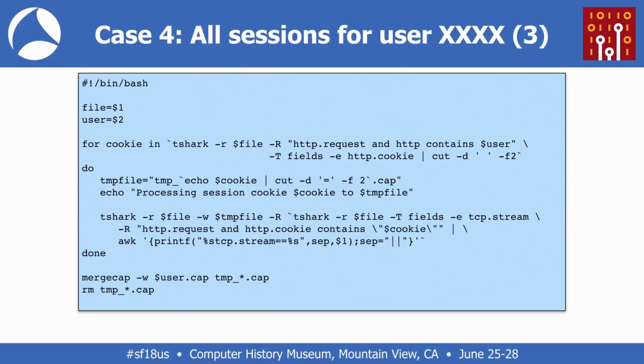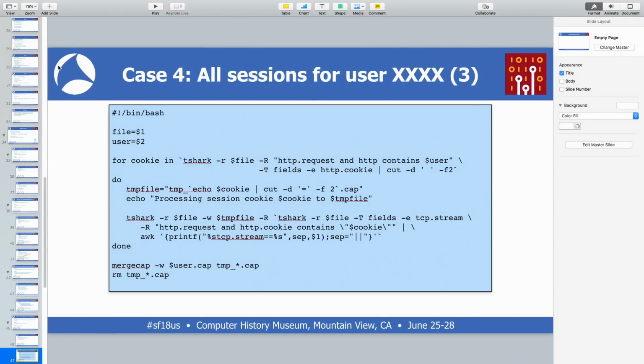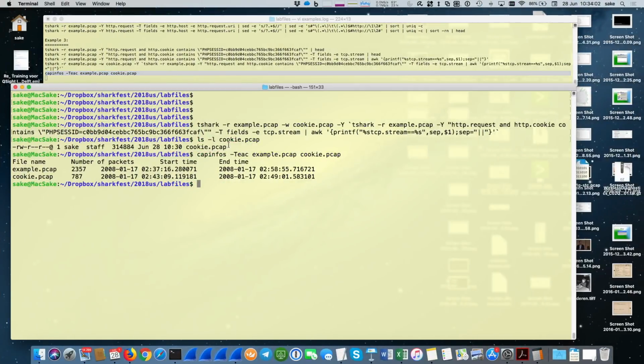I extract the cookie. And then for each cookie, I'm going to create a temp file based on the cookie name, and I'm going to run the command that I just created. So it gives me temp files, temp underscore, and then the cookie name. And after I've done that, I'm going to merge those files into the user file and remove the temporary files. This should give me... so let's see, no.